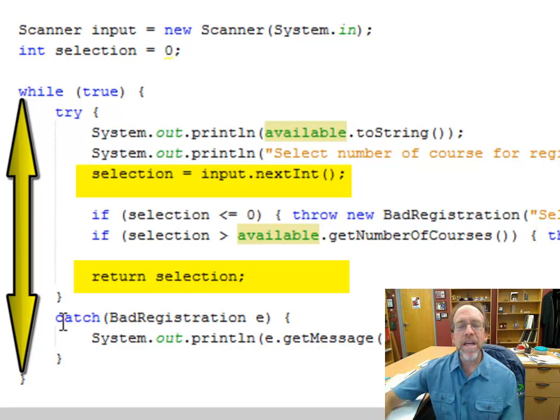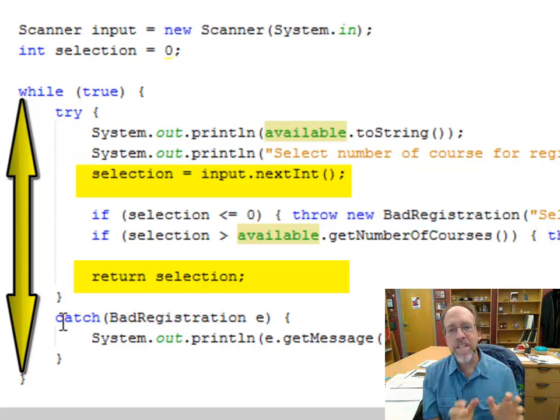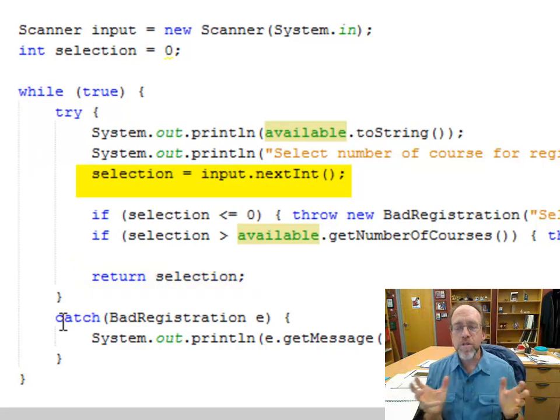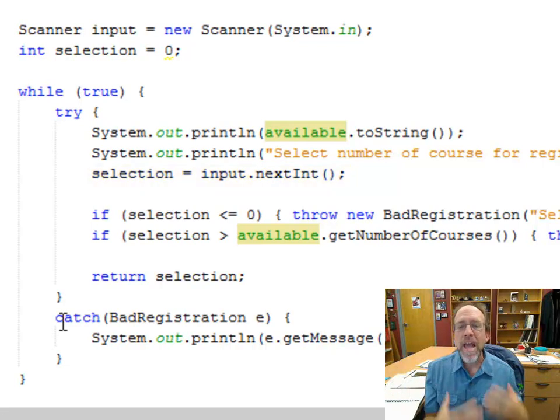Try catch is a great construct. It says try this, and if it doesn't work, catch the errors that might possibly occur. Ooh, this could be good because now all of a sudden you're not going to get blue screens of death. It's going to catch the errors that could occur and handle them the way you want them to be handled.